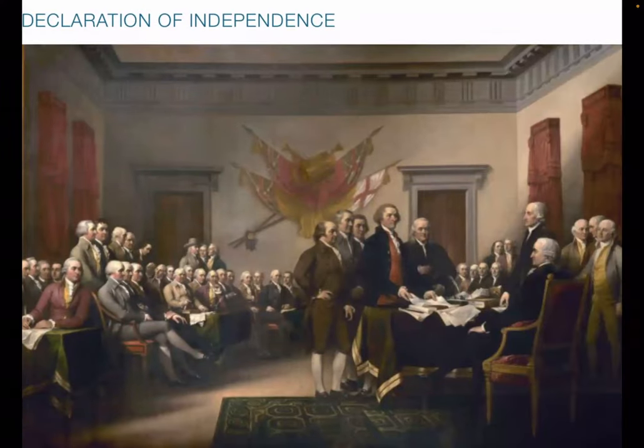First one is called the Declaration of Independence. So what are you actually looking at here? Well, on your left, the gentlemen who are seated and the few standing behind them, that's our first Congress. You see, we had a constitution before the constitution we're under today. It was called the Articles of Confederation. And so the members of Congress, as we call it, were actually appointed by the various colonial legislatures. They were not elected by the people.